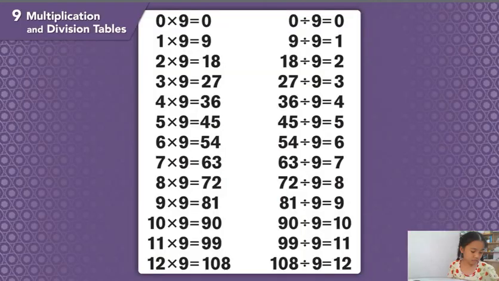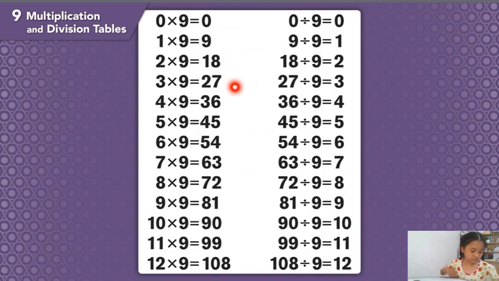Let's take a look at our new family. You'll recognize several of these facts, so many of them will not be difficult for you. You already know them. So let's take a look at them. The first one, we know anything times 0. King 0 is always going to be the king, nothing greater. 1 times 9 is just the same number. 2 times 9 is just doubling it, 9 plus 9.